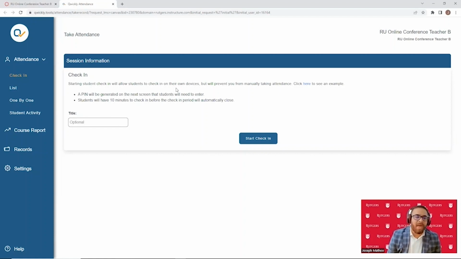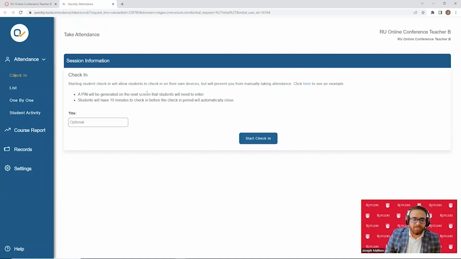It does have added features, which I put into my course, where you can have a PIN number and a timer. So I have a random generated PIN number, which I post either on the board in class, or I put it into Canvas for that day. And they have 10 minutes. They need to be in class in the first 10 minutes to get points for attendance. They enter the code in, and I'm teaching, and they're on their own doing their attendance.